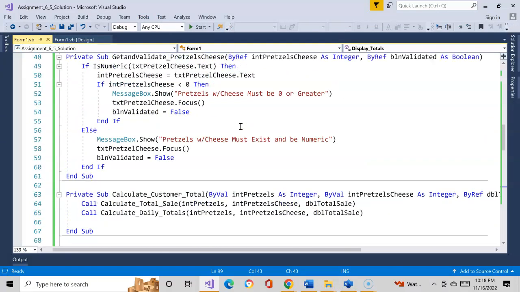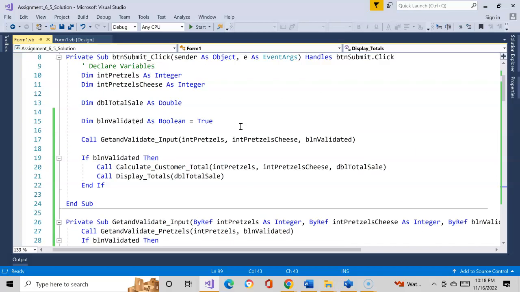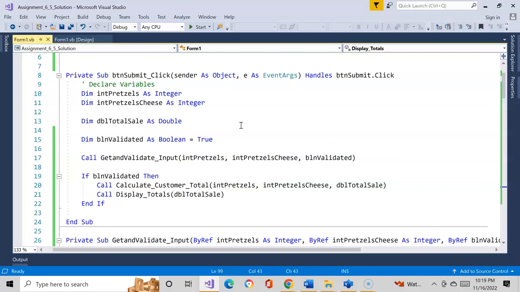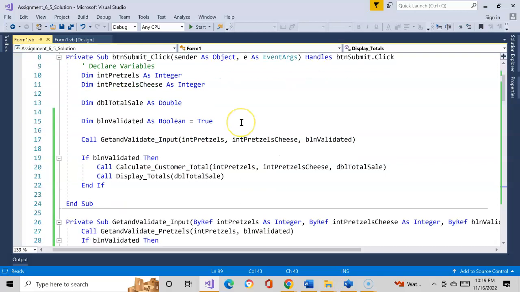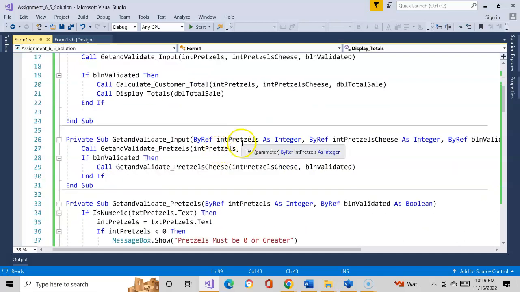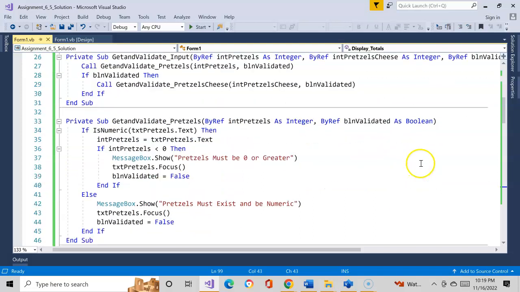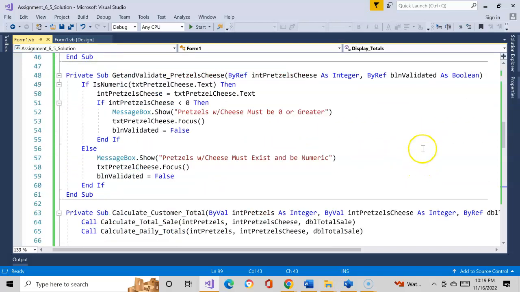So once again, pay special attention to how I created my structure chart. I created my design. I kept the integrity of the scope when it came to my variables. I passed my data accordingly. Obviously, everything in my get and validate, I'm receiving by ref because I am changing those values potentially, okay?